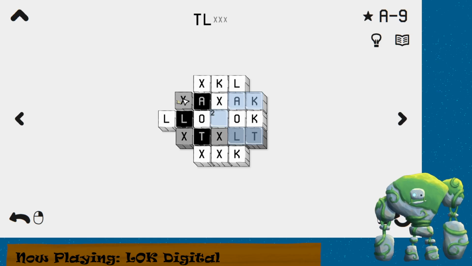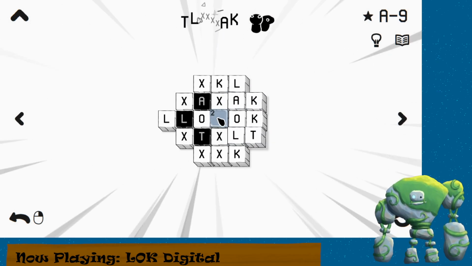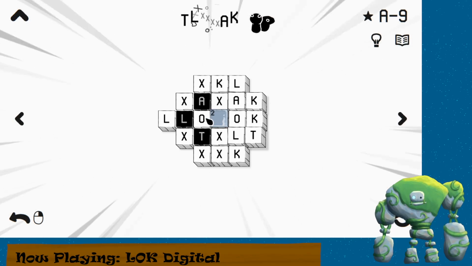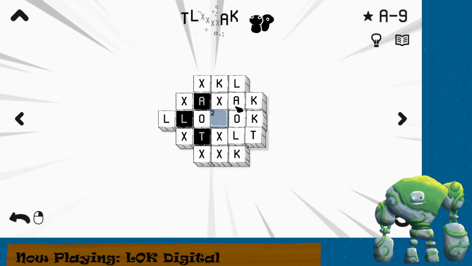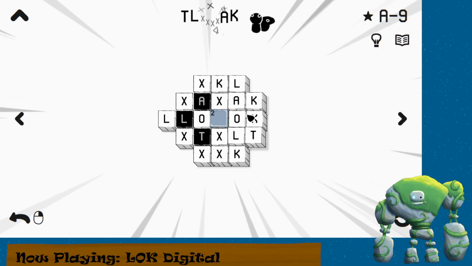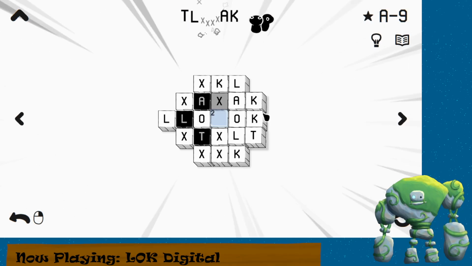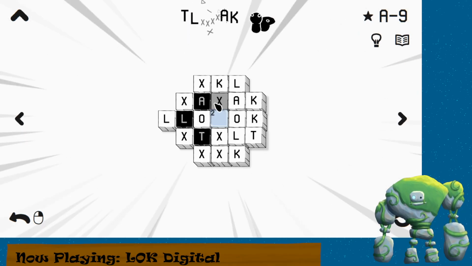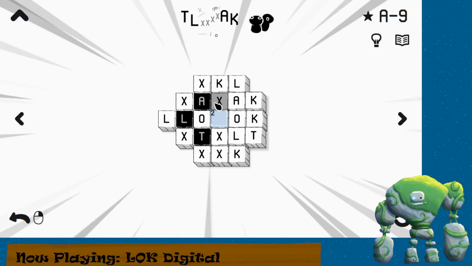Oops, not that O. I have this and probably want to use, okay, we need one of the O's here and then one of the O's there. Wait, we need to like toss somewhere. That doesn't work.